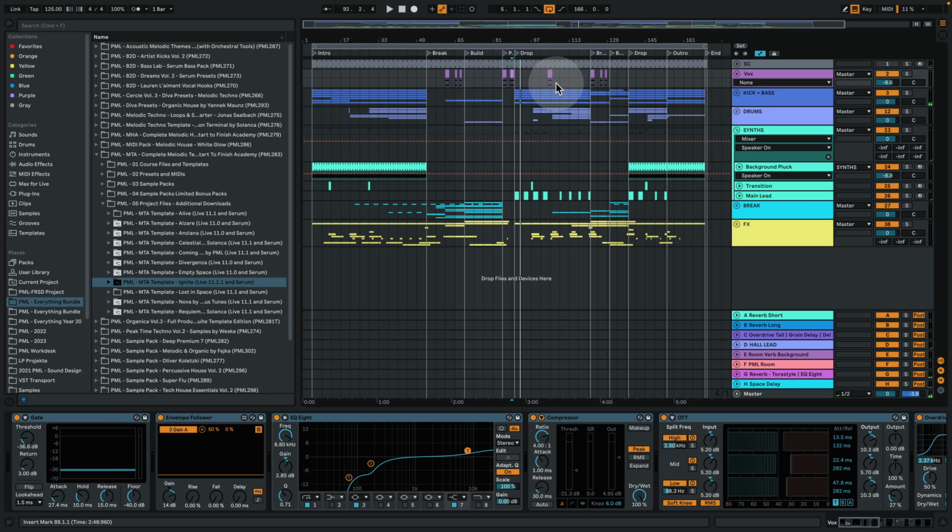And then more elements towards this part. And then there's a second break part, build up and drop, and the outro.